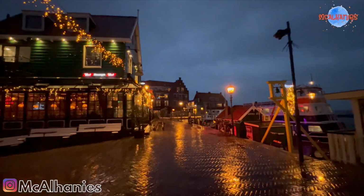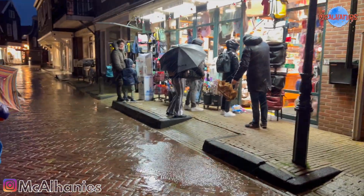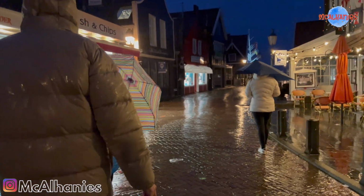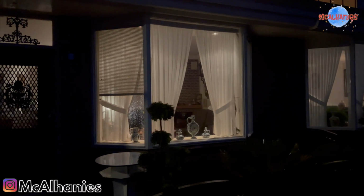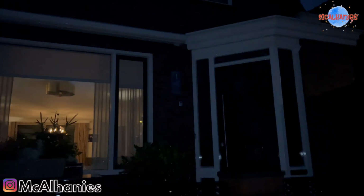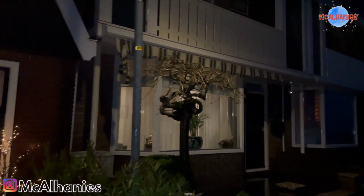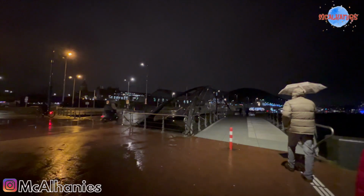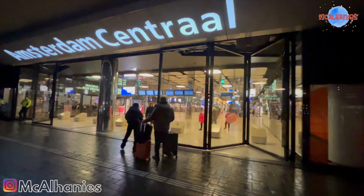After we ate, we are on our way back to Amsterdam City. We had to fight the strong wind and rain. At least we were able to see souvenir stores and classic peaceful homes. It was difficult to find transportation back to Amsterdam, being very dark and with this type of weather. Luckily, we found a tour bus willing to give us a ride to Amsterdam Central, which is the central station of Amsterdam.